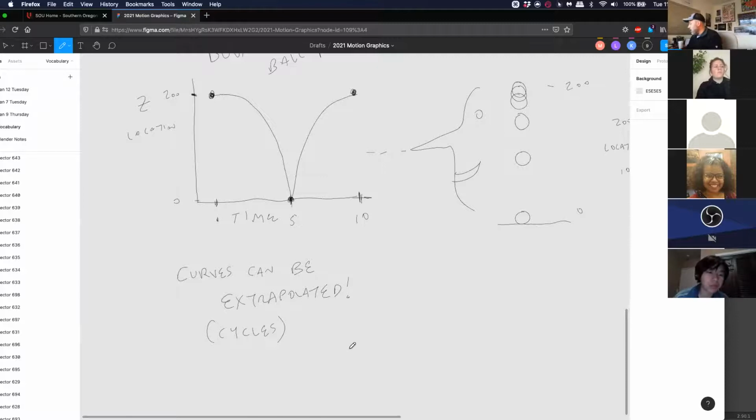So a simple version of this would be, if I'm moving in this linear way, to extrapolate this would be like, just keep going. You know, that's extrapolation, where you don't have to set additional keys. The computer does it for you, basically. So if we want to have this ball bounce infinitely, instead of having to animate each part of the bounce ourselves, we could just do it on this F curve, and then we can set the extrapolation to make it go and cycle like a sine wave. It would just go on infinitely. But we're not going to do that today, but just want to throw that out there for where we get to. Cool.